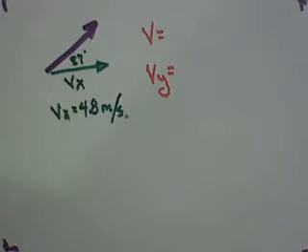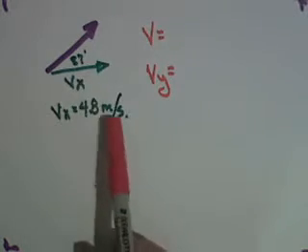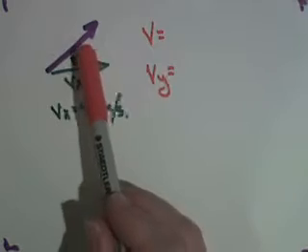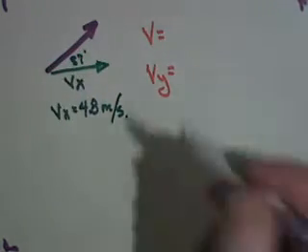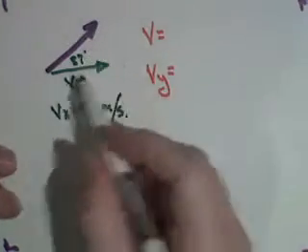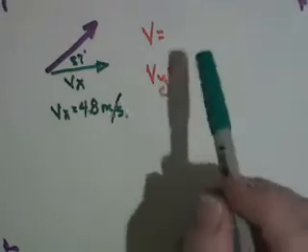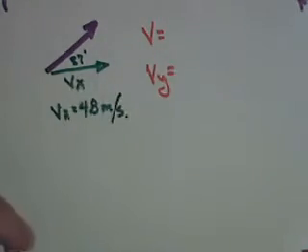Question 9. This is from the Wilson Buffa College Physics book, Chapter 3. An x component of a velocity vector is given as 4.8 meters per second. The angle of that component is 37 degrees to the actual velocity. So an object is being launched at some angle at some velocity, and the x component is determined to be 4.8 meters per second. The question asks what's the actual velocity, and then what's the y component of the velocity.